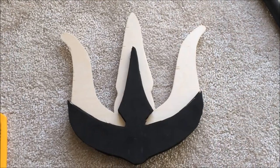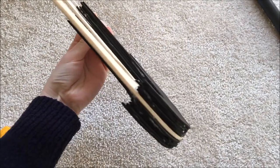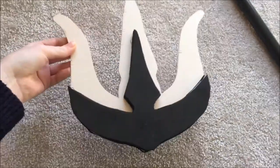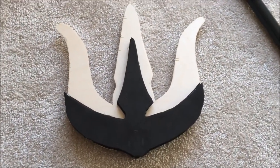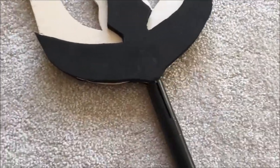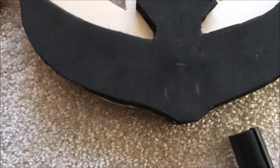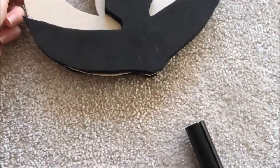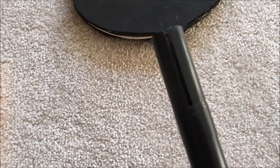So I started layering the foam and this is what it looks like now. There are five sheets in there. I cut them out and put two sheets together and cut it to be faster, but because I'm a bit stupid I forgot that I needed to attach the tube and now I can't because the foam's in the way. So I'm going to have to cut this bit of foam on either side so I can slide it on. I've cut it a bit so it will slide onto the wood and then I'll just glue it in place.